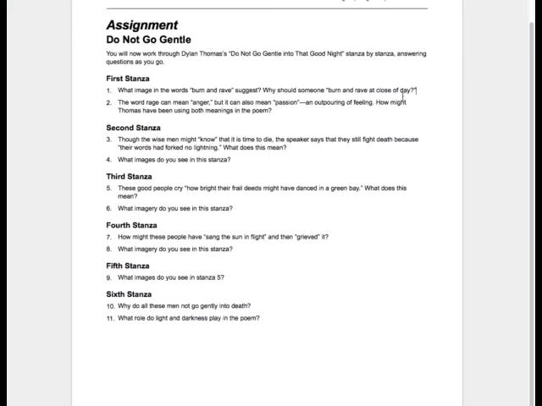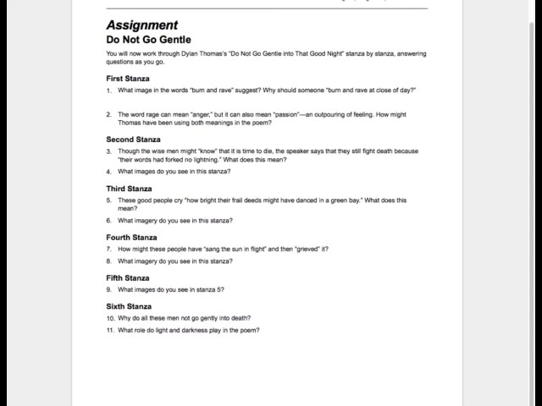Now, I did mention before that you want to make sure to use part of the question in the answer. And the reason for that is for you to be very clear. So I've had some people answer number 1 in just one sentence, but I wasn't sure which part of the question they were answering. I just want to be very clear in what part you're talking about. So for example, you would say, the words burn and rave suggest the image of. So that's obviously answering the first part of the question. And it also just helps you to focus to make sure that that's what you were addressing.